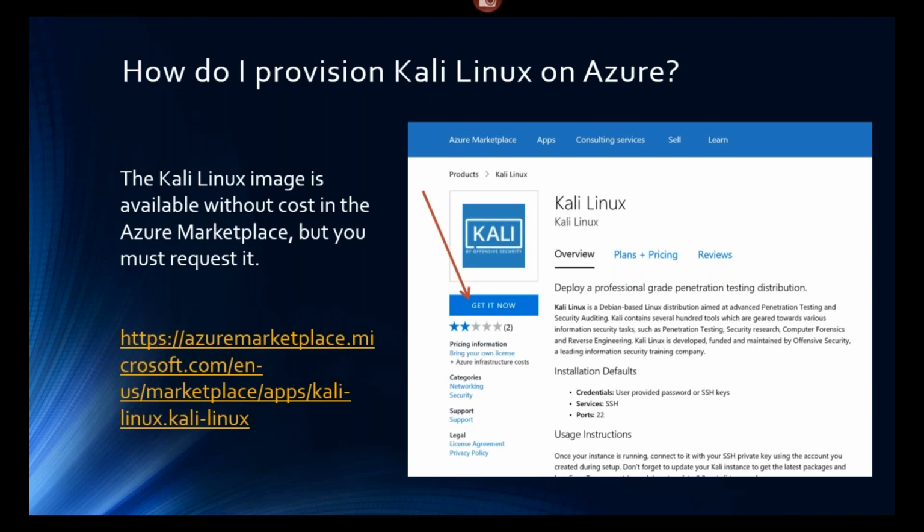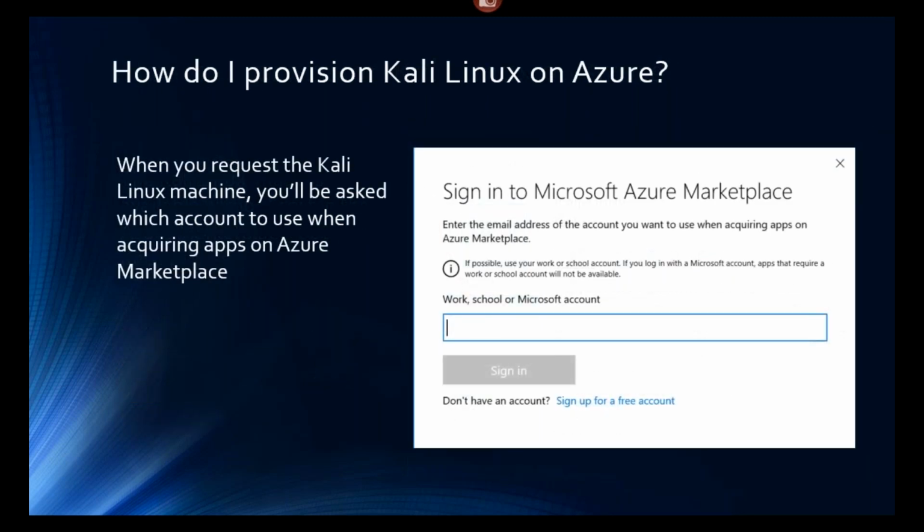So the question is, how do you provision this Kali Linux machine on Azure? Because if you just go into your Azure portal and try to provision the machine, you're not going to see it. So you actually have to get the Kali Linux image from the Azure Marketplace. When you do, you will see the little Get It Now button.